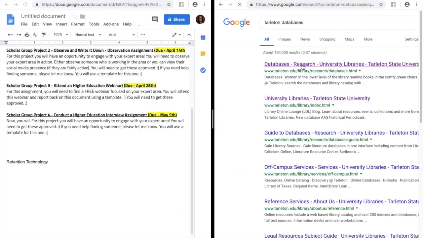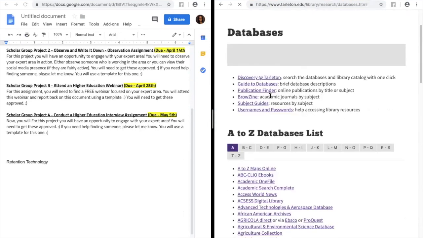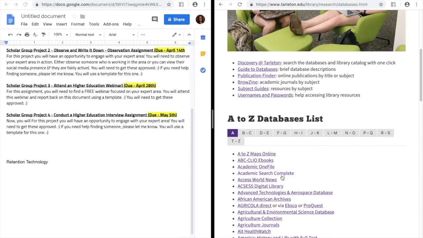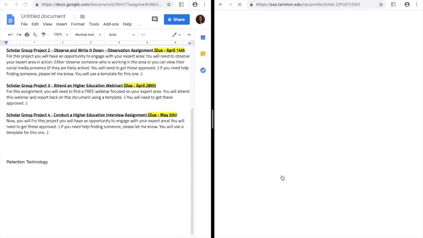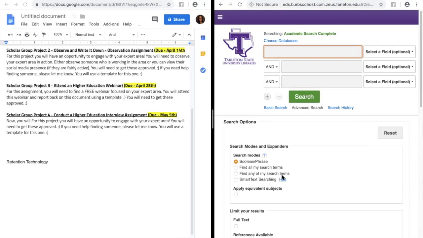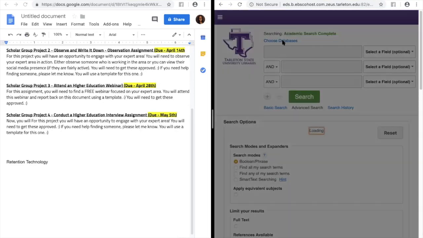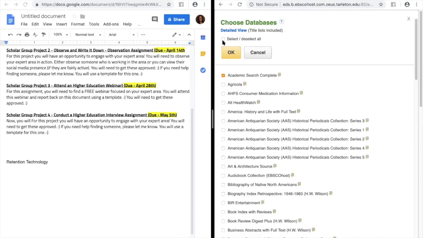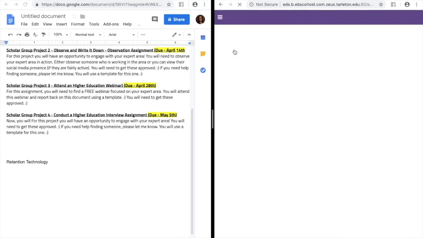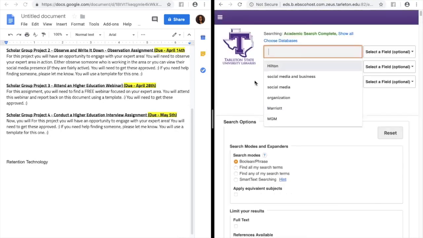So when I go there, I click on research, and you guys, this is a hack. Everyone has their own method, but I always go to Academic Search Complete because it's an EBSCO database, and the cool thing is that EBSCO has a lot of databases inside of it, so I just use EBSCO for everything. Another hack that I use is I go to choose databases, and I'm one of those people, I like everything, so I'll click select all, so I don't have to go in and select every database. I'll go to OK, and then it enables me to search.